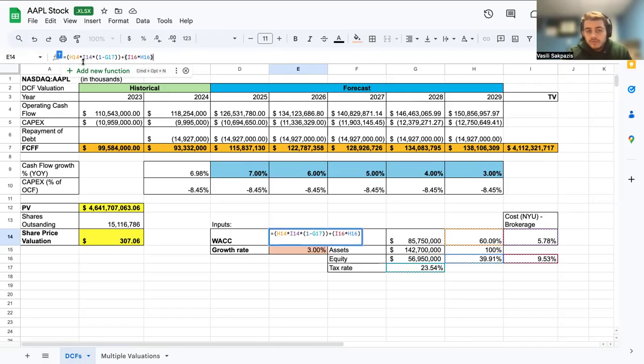So all you do for the WACC is take the percentage of your debt, which is 60% of our assets, and multiply it by the cost of capital that is provided. A lot of times you get this off the internet, right? NYU is probably my favorite tool to use. If you do a simple Google search, NYU weighted average cost of capital for tech, it'll pop up. So there's about a 6% for debt. But then this is why we have the tax rate. You have to subtract the tax rate from the cost of capital here because you can deduct interest on taxes. That is the biggest thing about calculating the WACC.